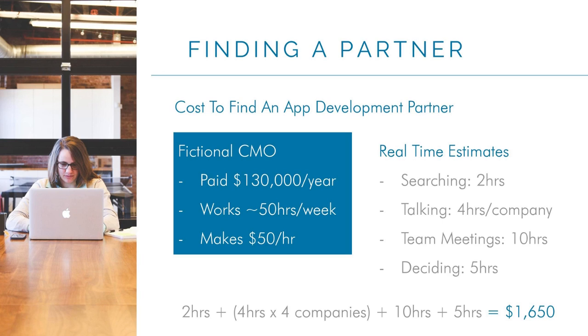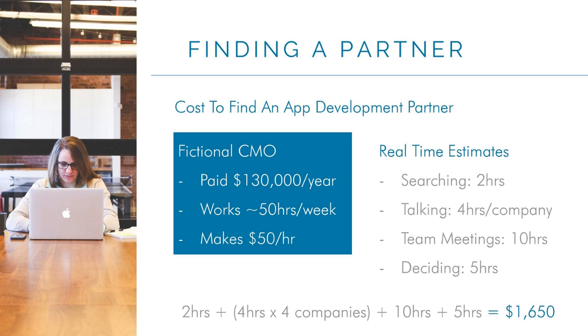partner. Say, for example, you have a fictional CMO. We deal a lot with CMOs and IT professionals here. And let's talk about this fictional CMO. She makes around $130,000 a year. She works about 50 hours a week and makes roughly, I guess, when it's all said and done, $50 an hour. Now, let's say her CEO comes to the CMO and says, hey, I want to create a business problem solving app. Go figure it out.